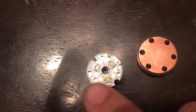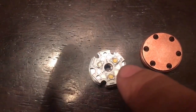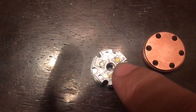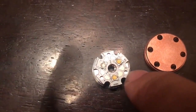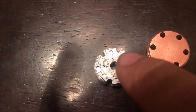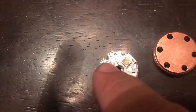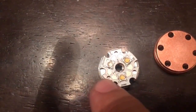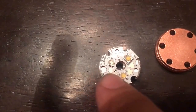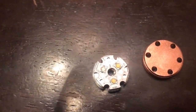The plan is: positive to positive, negative to negative on the amber pads. Then I'll run a wire down each of those paths, and from the green pad run a wire straight down. I'll gently bend it over so it comes down, ending up with only four wires coming off the LED.